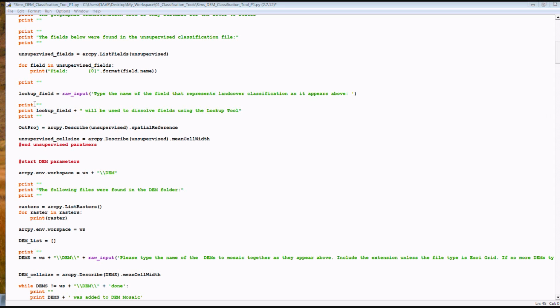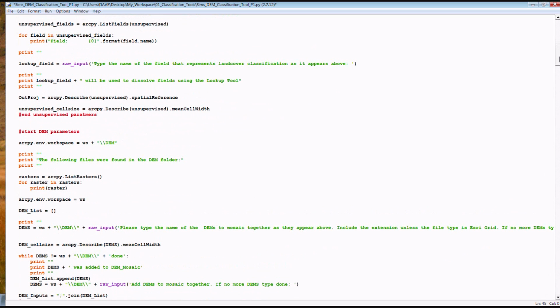And then we set the lookup field variable. And so this is the field that represents land cover classification that's in the classified image file. And that's the reason why we listed all these fields here, so they could see it and cut and paste it or type it out, because they need to enter it exactly as it appears, or again the tool would error.